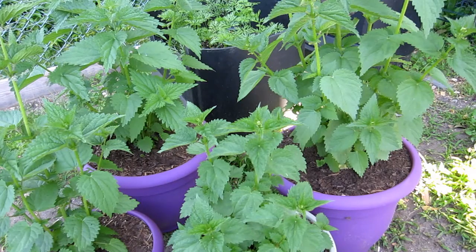Hey everyone, today we're going to take a look at making nettle chips in the dehydrator. I've made kale chips before but I haven't used nettle yet. They're a little more tender than the kale but I'm guessing they're going to come out somewhat similar, so we'll have to wait and find out.